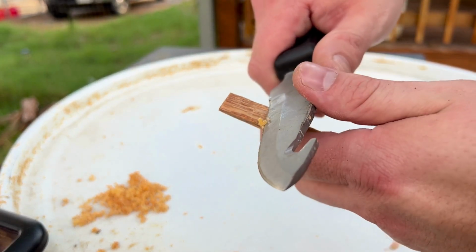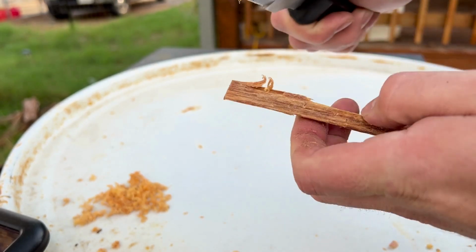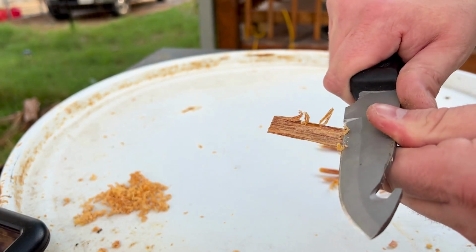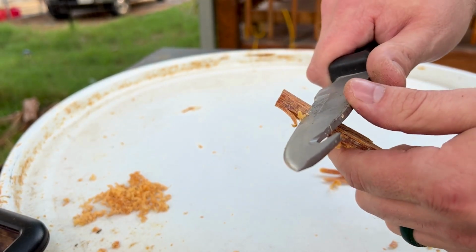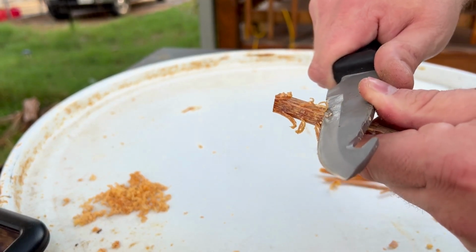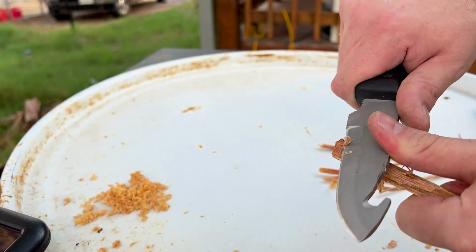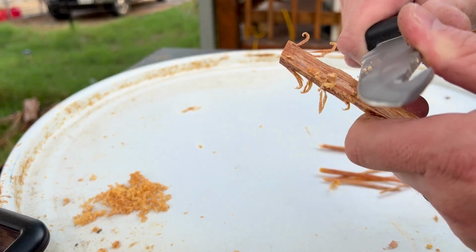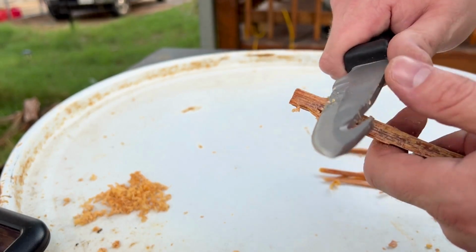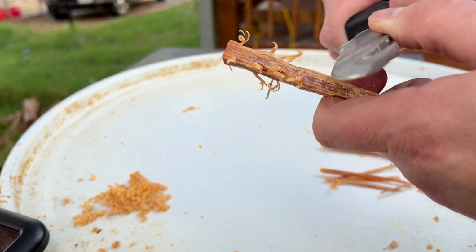As you can see, I now have the fatter side, and I'm actually going to create curls into the candle but leave them attached. These are going to catch the flame as it wicks upward once the curls and the toothpicks have been ignited. I'm going to go around, and like I said, it doesn't have to be perfect. We're just trying to get little curls on the ends of the candle. And then we're going to move on to the fire.